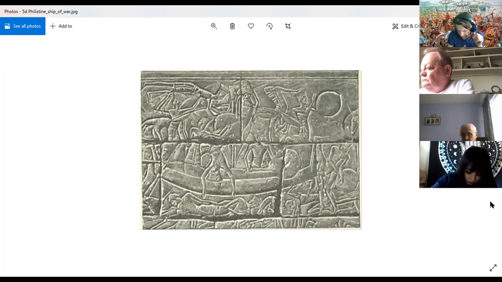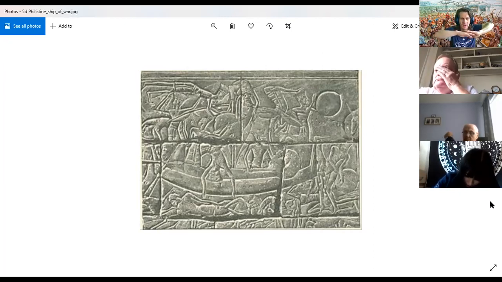Now, you can have great events in history, but very little's left of them. Okay, you look at today, right? We've got this silly little virus, COVID, right? It's not going to leave any signs in the archaeology and very little signs in the history in 100 years' time, right? But it's had a dramatic effect on every single nation on the planet. Very like the Sea People.